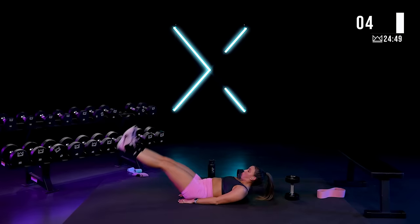If you wanna open it up and hold a dumbbell up here, that's fine. I'm gonna put my hands under my tailbone. Lift it up, crunch just a little bit. Two, one, exhale. Stay strong, come on. Full core max out here, full flex. I know you can feel that you've gotten stronger this month. I know you feel that. Be proud and keep pushing. 15. Five, come on, four.